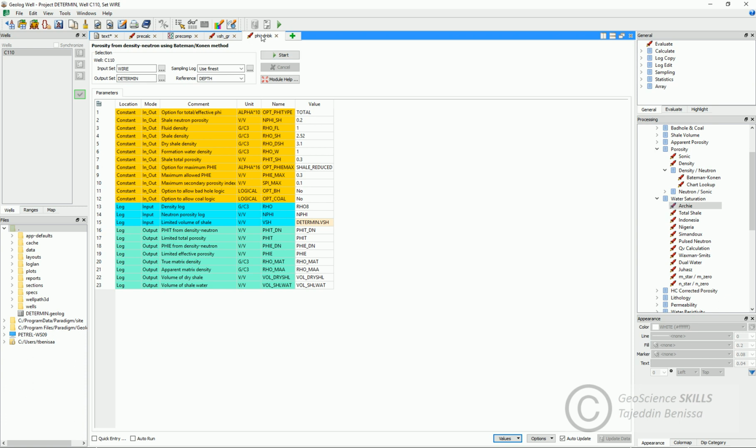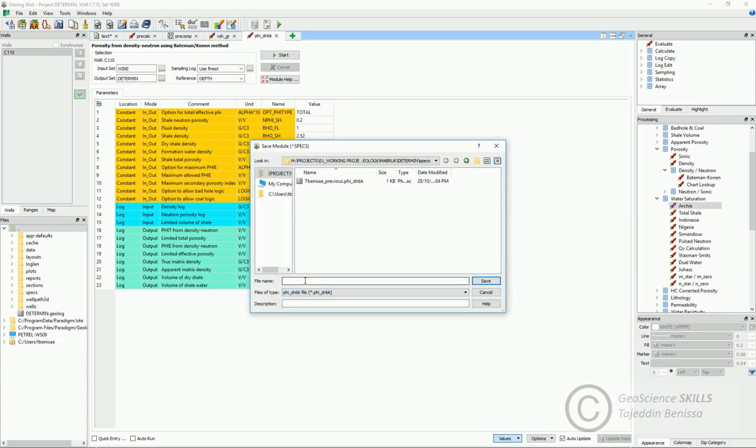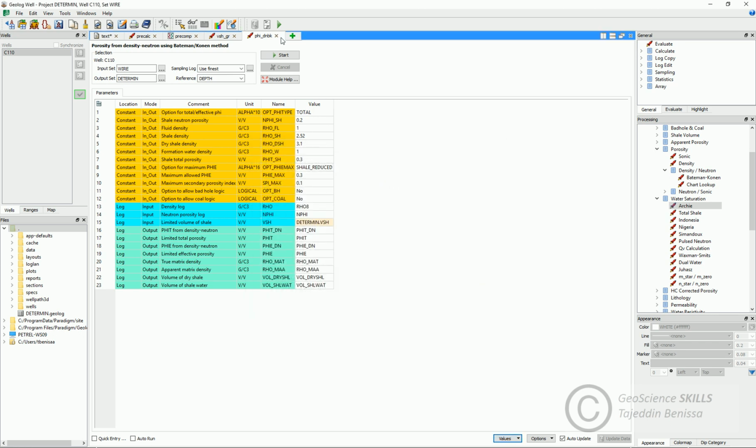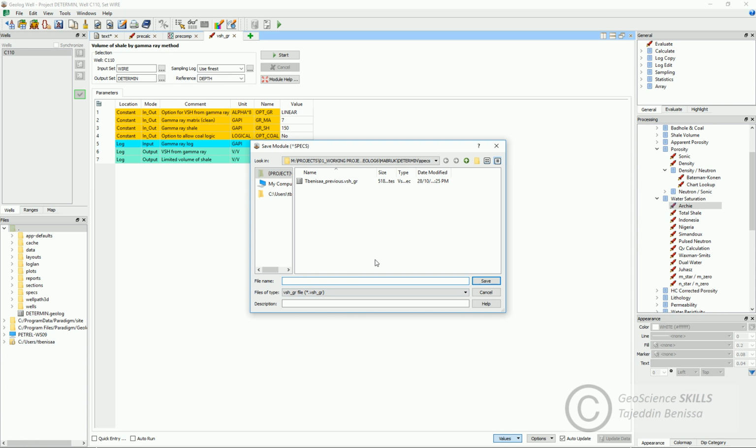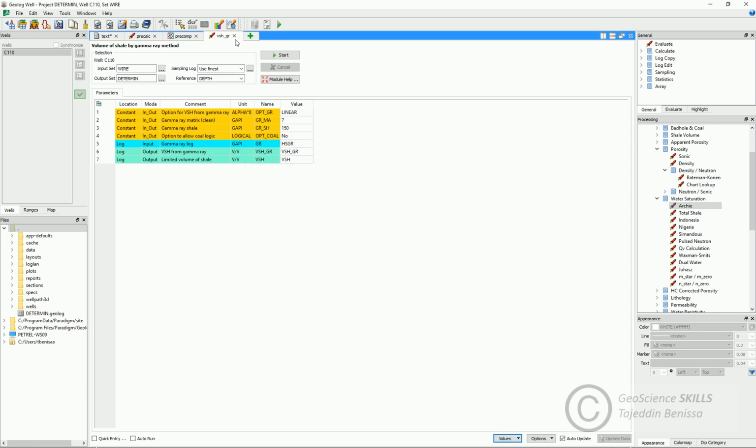Close it. Go to Porosity. Do the same with Porosity. So Save As, say total porosity process window, save. Volume of shale, we do the same, save as, process window, and save.